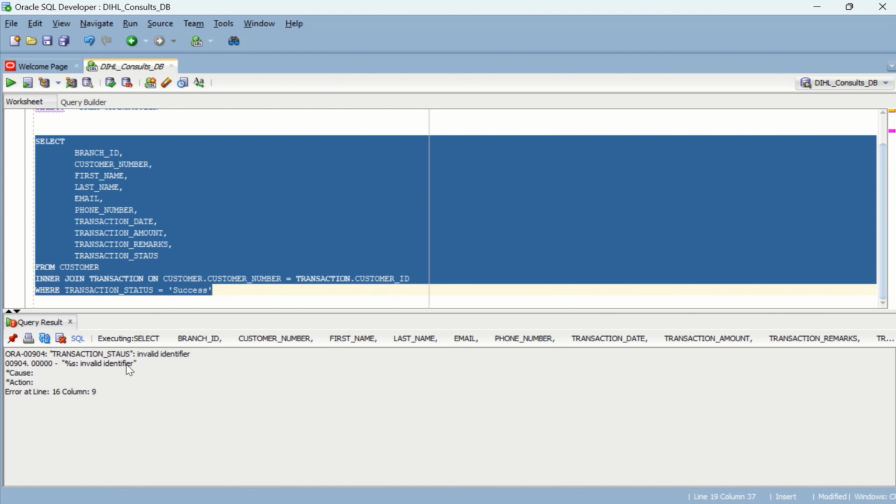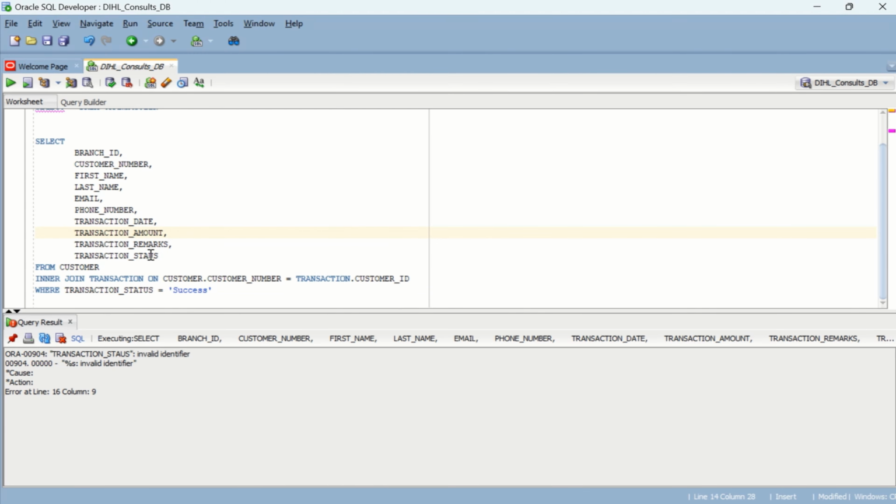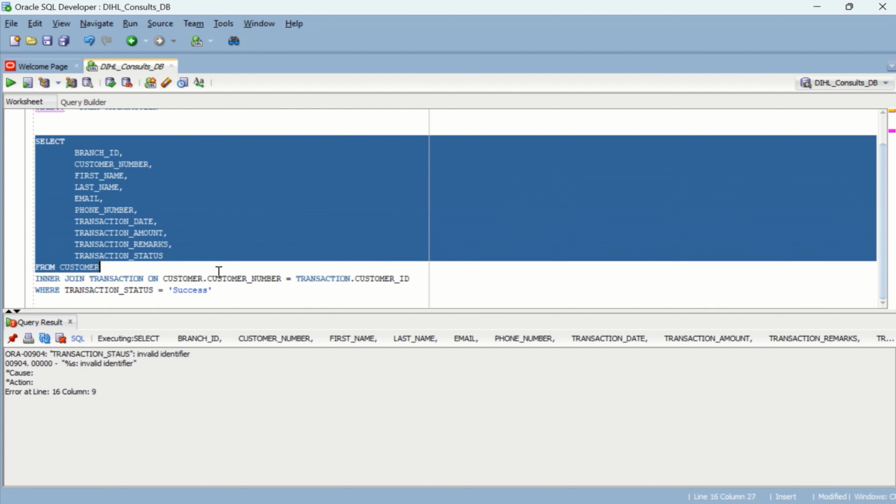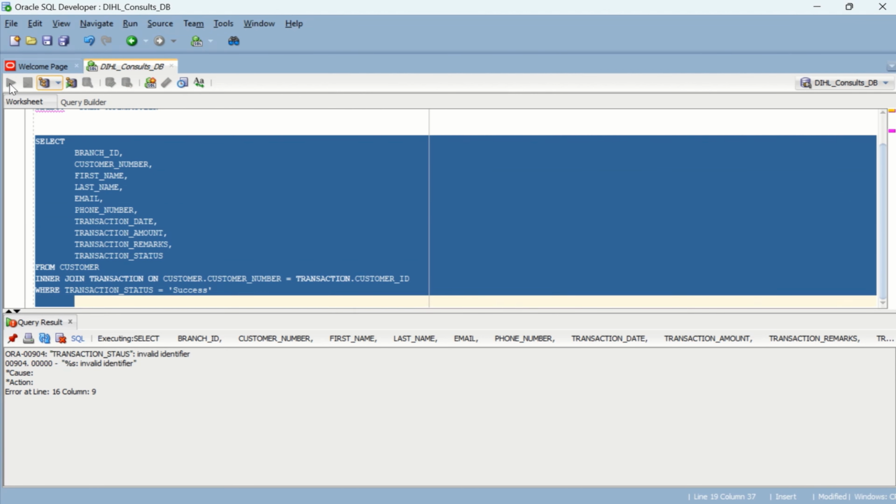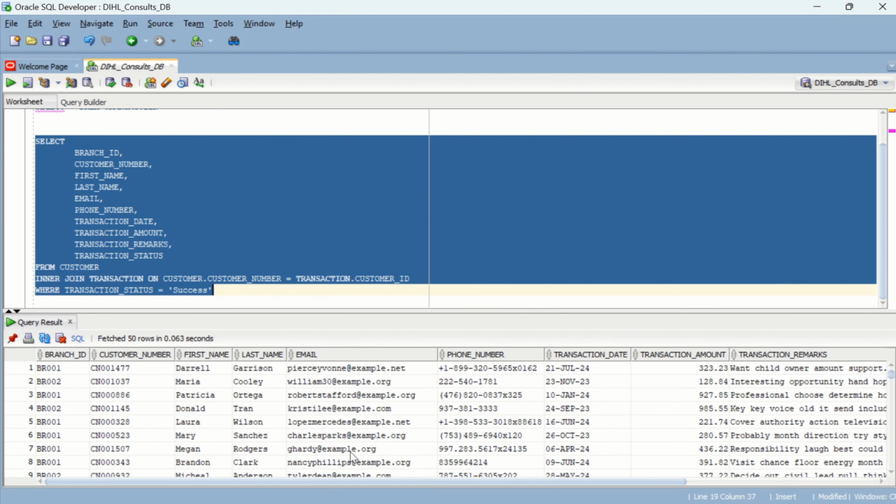Okay, I can see there's a misspelling of a column, which is this one. It's good we have that error, so you'll be able to spot it. It could happen. If I highlight this again, we can see our inner join.